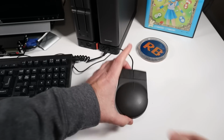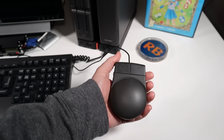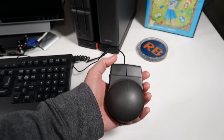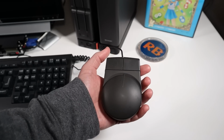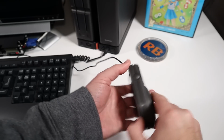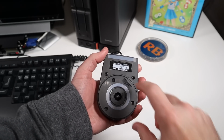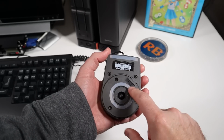In the last episode, I mentioned that the mouse can be turned into a trackball for games that support it. However, I wasn't sure how to convert it exactly, so a number of you commented on it, and I think I know now how to do it. So the first thing is you have to flip it over, and when you do that, the ball falls towards the front of the mouse. Then you flip the switch to T from the M setting.